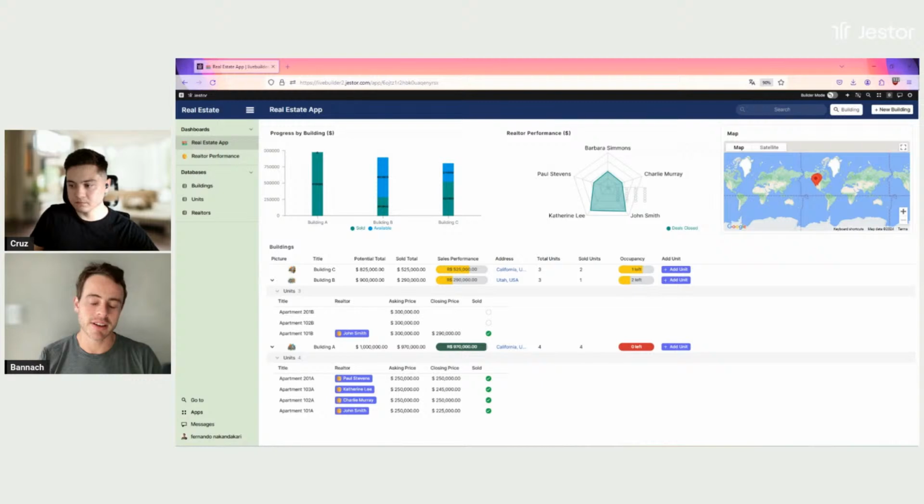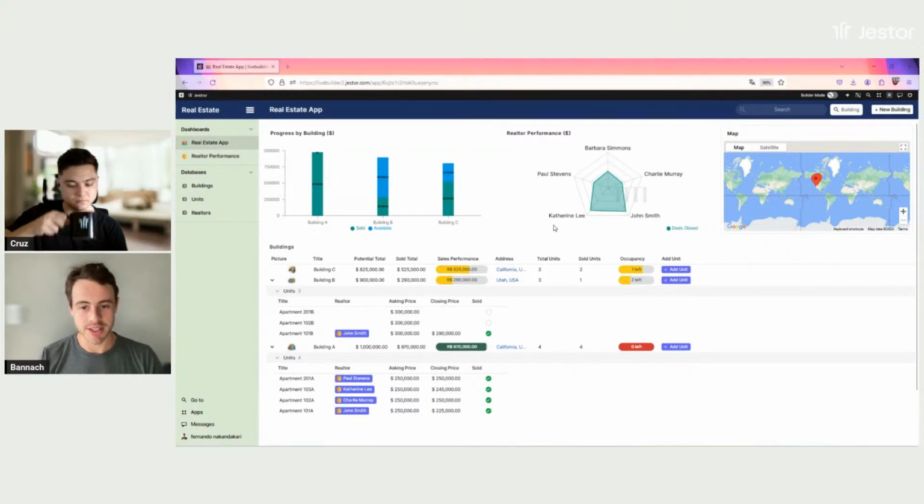But the idea here is, it's a way for the company to just know how your sales are going, but not only your sales as a whole, but also how your team is selling. So how much they are selling, if they are having a really good performance or not, if they are achieving their goals, and all of the metrics that we are used to see in sales. However, now we are going to see this applied for real estate.